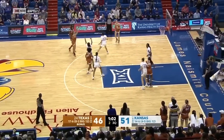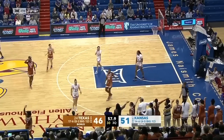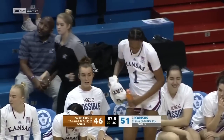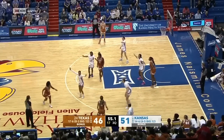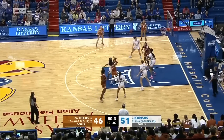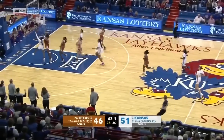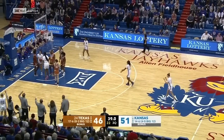4 seconds on the shot clock. Morris back irons it. Mayberry. Who touched it last? They're saying Mayberry touched it last, so another possession for Texas. Under a minute to play in the third quarter, 20 seconds on the shot clock for Texas. They're down by 5. Harmon can't get her own rebound. Franklin ahead to Mayberry. Mayberry putting on the Jets and blocked by Gaston. El Tayeb has it blocked, so 2 blocks in a row for Texas.